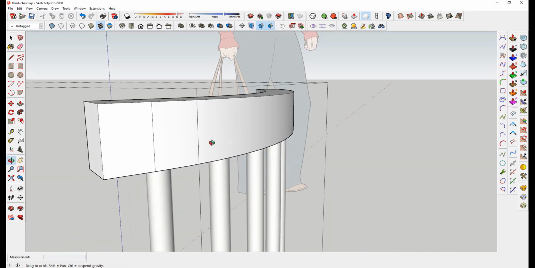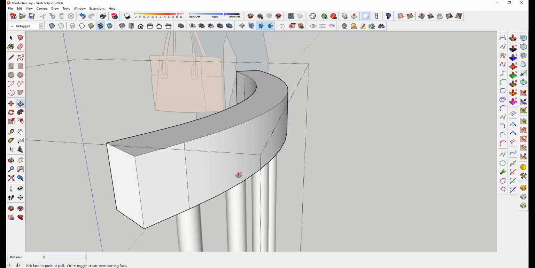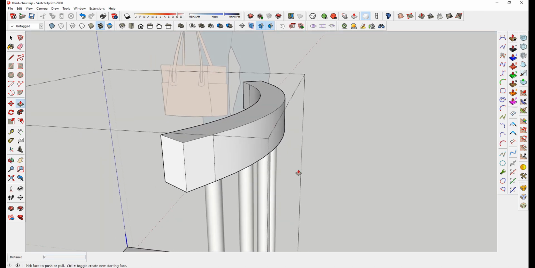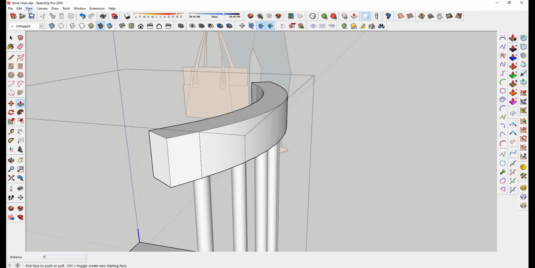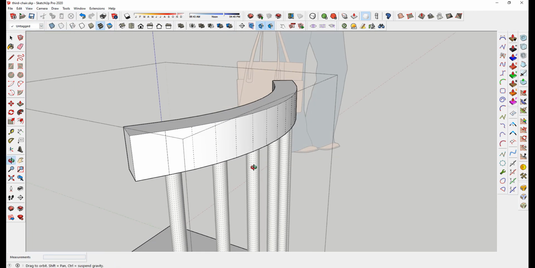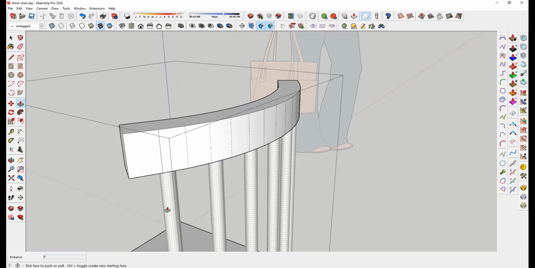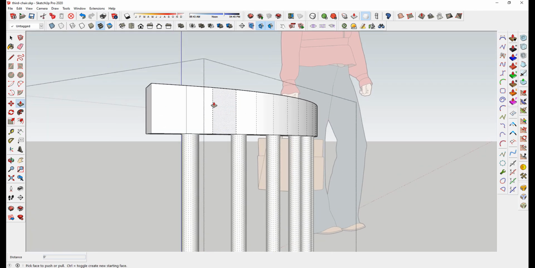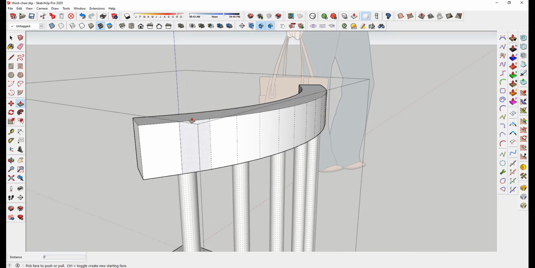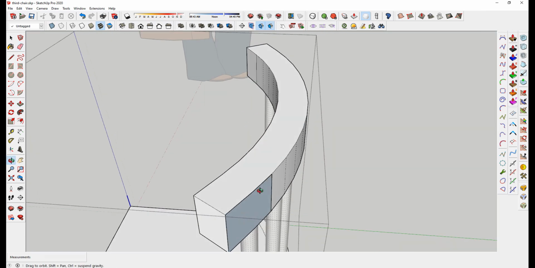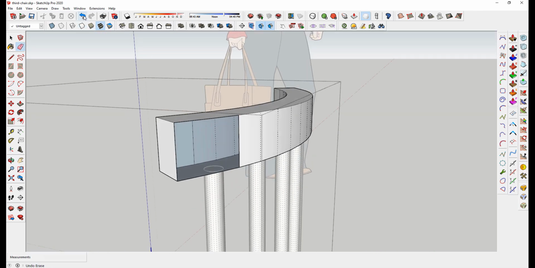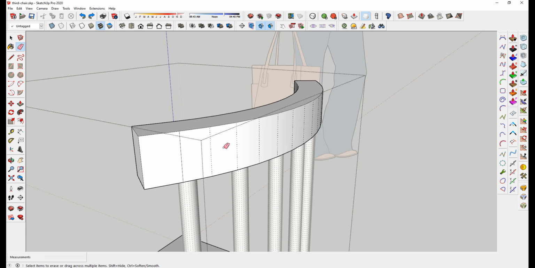One thing I like to get rid of is these lines. And these lines are there because this is a straight portion meeting a curved portion. Curved portions are made out of straight portions. If you go to View, Hidden Geometry, you can see the segments that are created, the cylinders and this back end. If I try to erase this solid line, I will actually erase part of the model. You can see what happened there. What I would like to do instead is to soften that and make it become part of that curve.